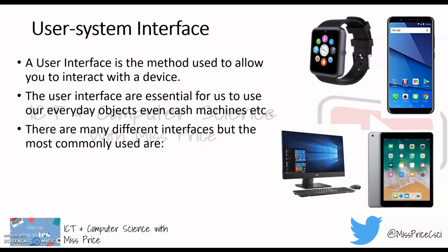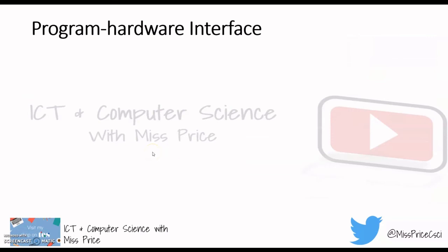There's many different user interfaces, but the most commonly used are GUI, which is a graphical user interface, and a CLI, which is a command line interface, okay, and it tends to be computer experts, people that work with computers all the time will use the command line because they find them a lot faster. Other types of user interfaces are voice activated and gesture based, okay, but I think we can agree that the graphical user interface is far more common to use.